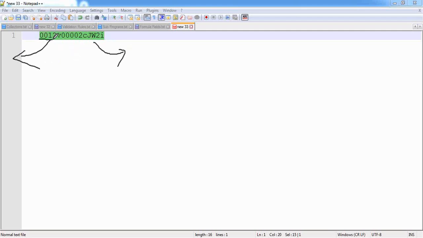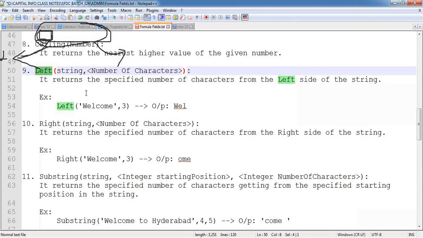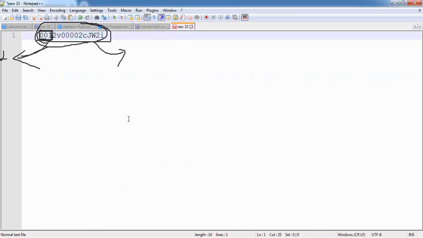In this case, from the left side, I am collecting the first 3 digits. Based on that, we can identify whether this is an account record, contact record, opportunity, case, or solution. That means we collect the first 3 characters. When coming to a string, if you want to collect a specified number of characters from the left side of that string, we can go with the left function. By using the left function, we can get the specified number of characters. This is the string that we have, and we can indicate here how many characters we want from it. For example, in this case, I would like to specify here.